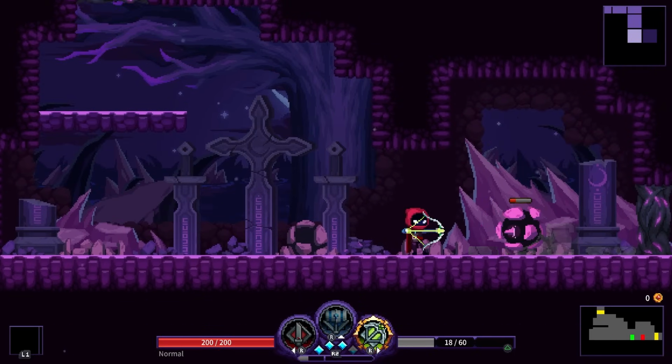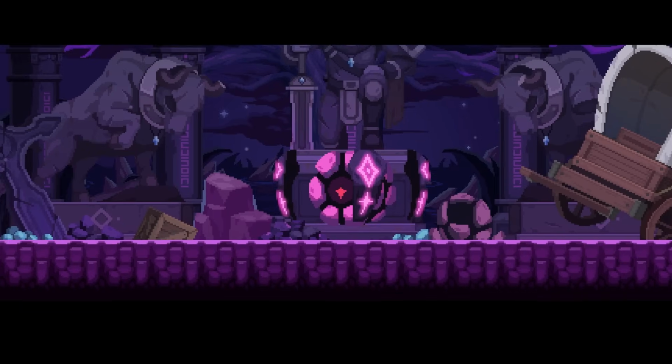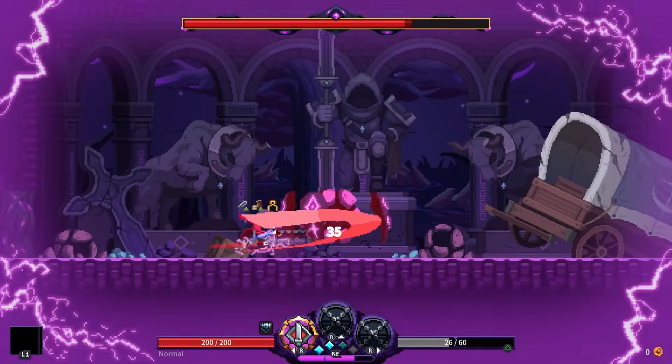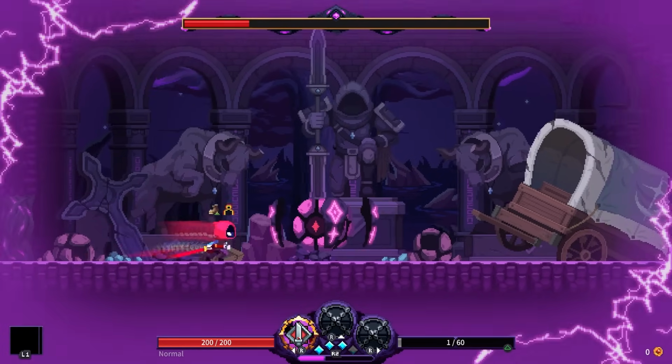Good lord! I do not remember the bow being that powerful. Excuse me? So overload is R2. I forget what overload does, it's weapon dependent, I know that. So if I do this and then I press that, that's right, I remember now. This is sick. Have that.